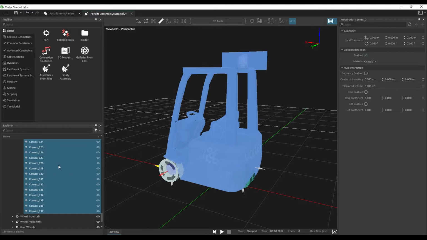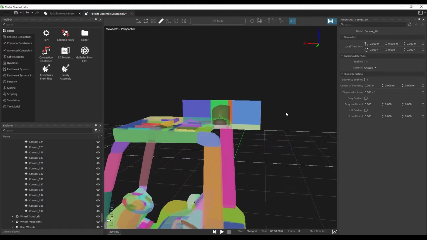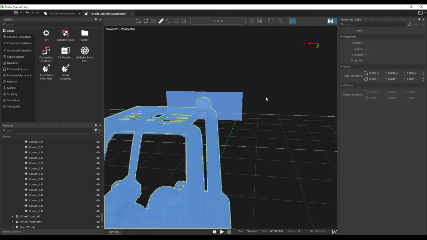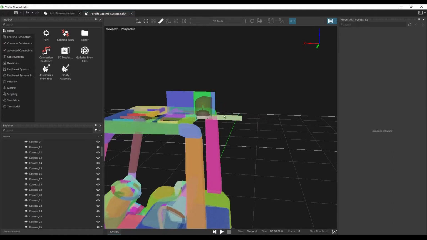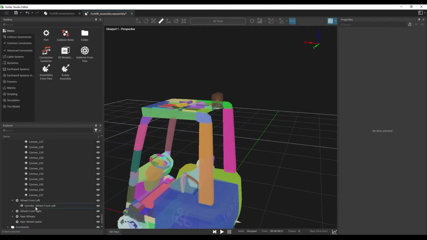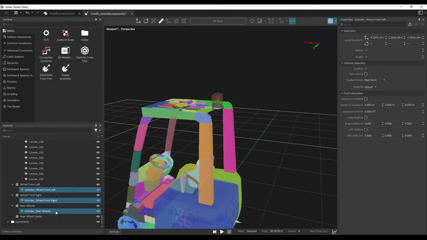Could also do a small adjustment here. We see that some collision geometries was created for a light texture. We can of course delete those by simply selecting them and deleting those extra geometries. Let's select our wheels geometry. Now we can use the Control key to select all of them. And the material here, we'll use wheel.